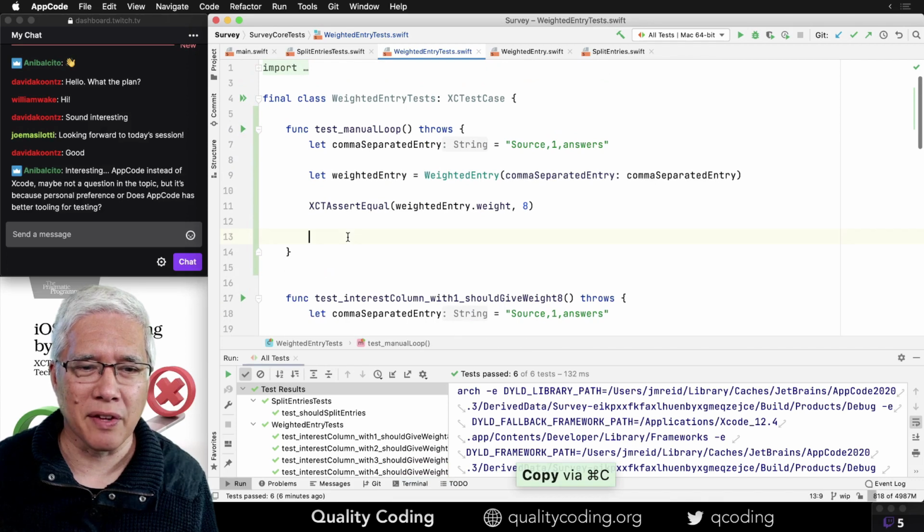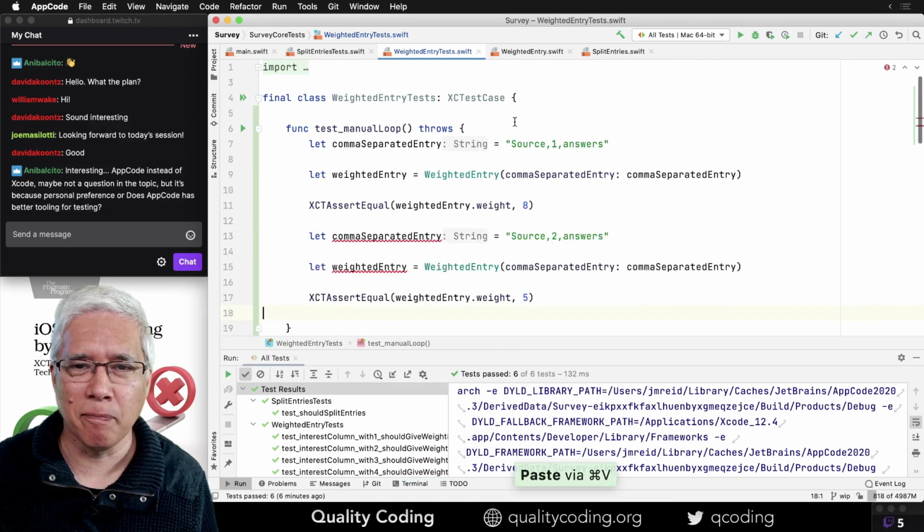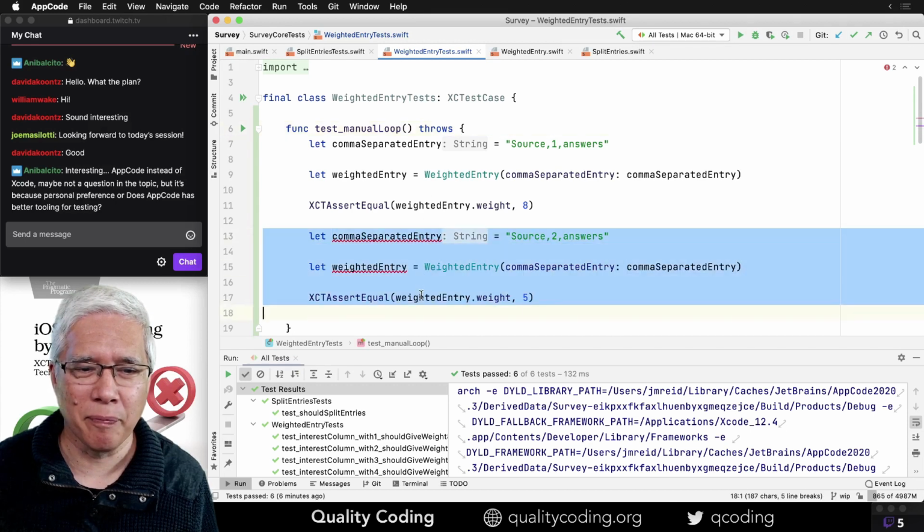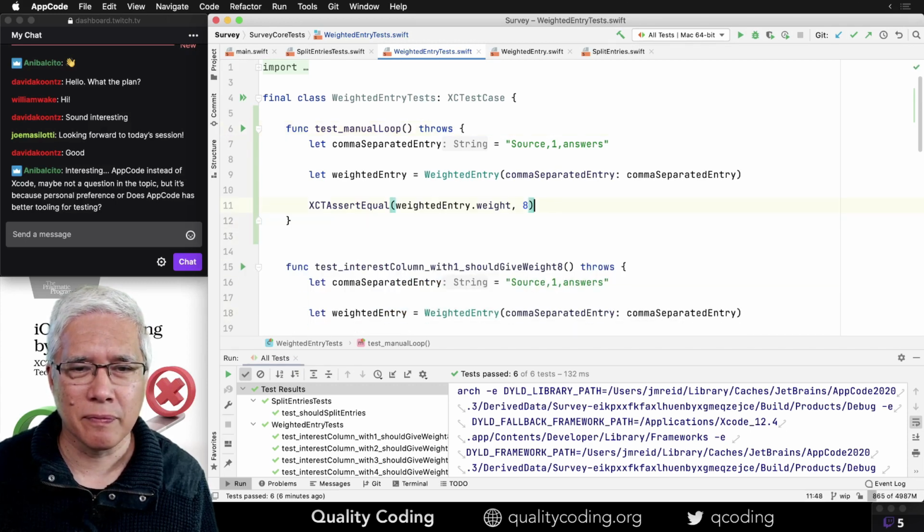This isn't going to work because they have the same names. Let me just start with the one. What we want to do is sort of parameterize this and put it into a loop.